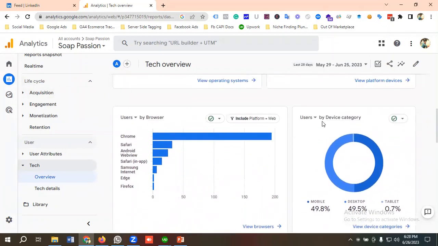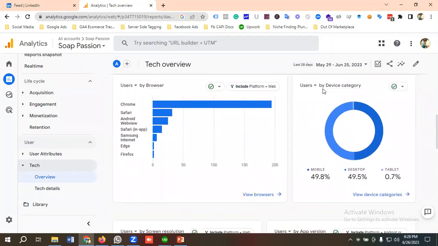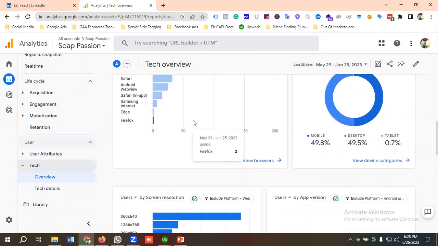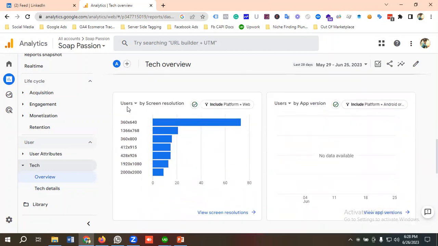If I go to the right portion, you can see users by device category. Mobile has got 49.8% of users, desktop has got 49.5% of users, and tablet has got 0.7% of users. And we have an option called users by screen resolution.